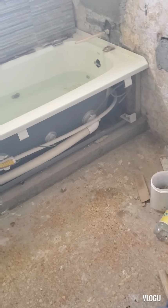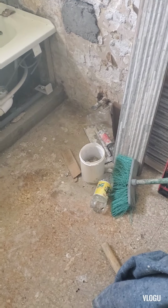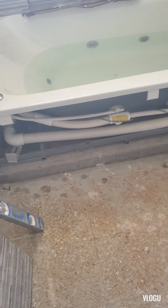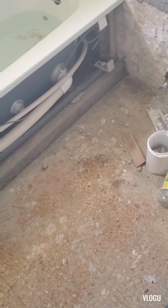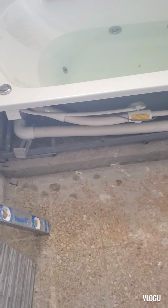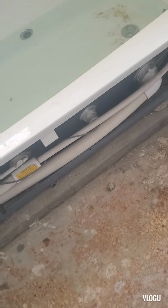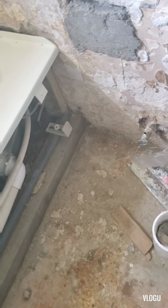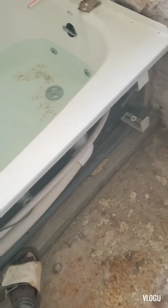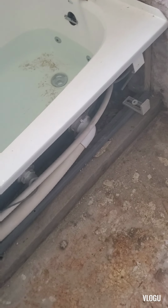Okay, again viewers, this is where we are now. Dropping the jacuzzi. Yeah, so it is very low. It measures 14 inches off the ground. So what we have to do is build a platform here so that we can elevate it.